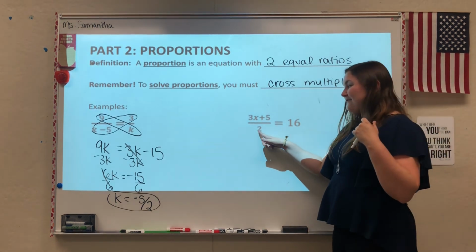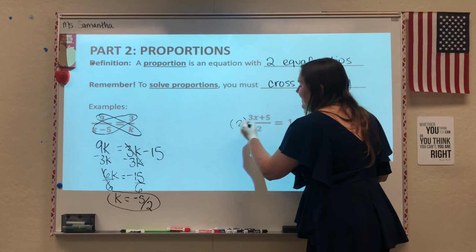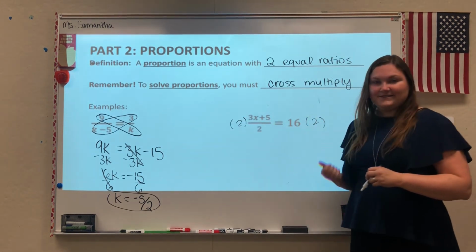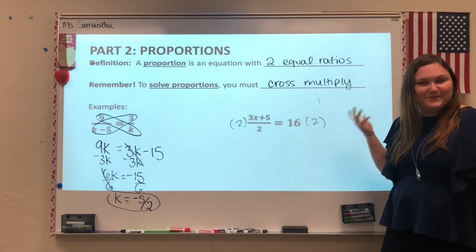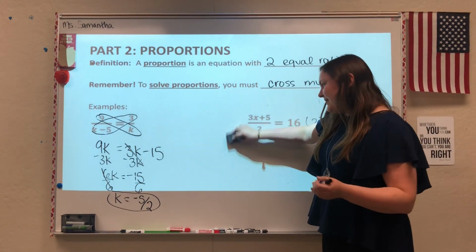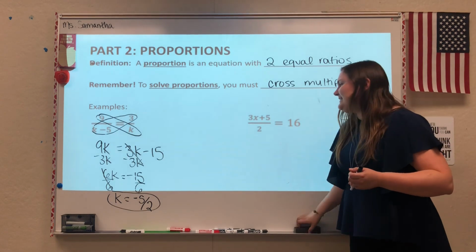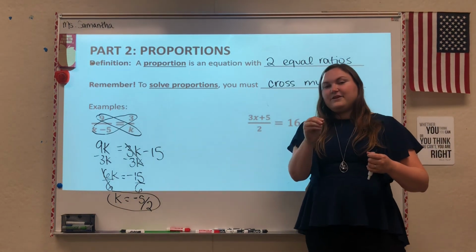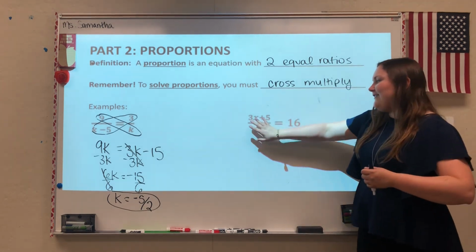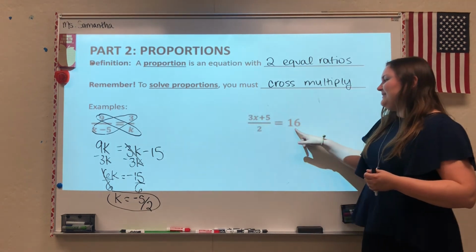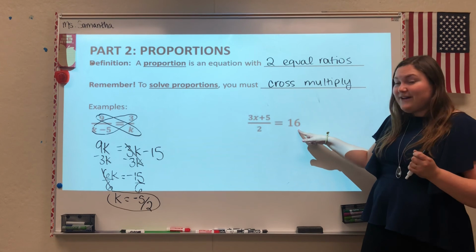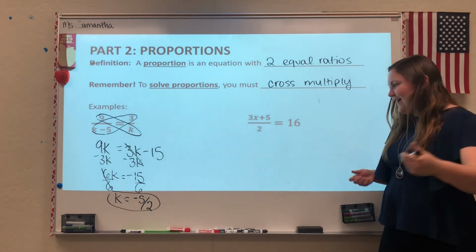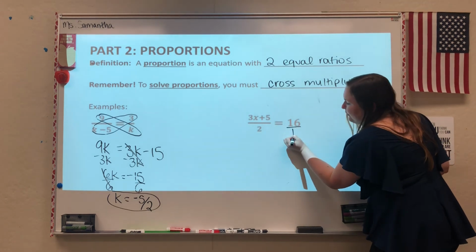One way you can do this is like we did before. To get rid of that fraction, you could just come in and multiply both sides by 2. Over here, those 2's would cancel out, and then you would have a nice equation with no fractions. Another way you could do this is to make this look like a proportion, we need a fraction equal to a fraction. I've got a fraction on this side, but this side isn't a fraction. Do you know how to turn a number into a fraction? Well, you can turn anything into a fraction by putting it over 1.